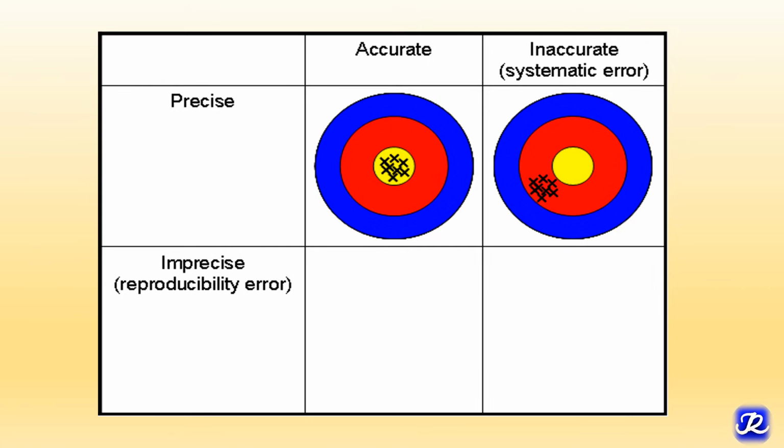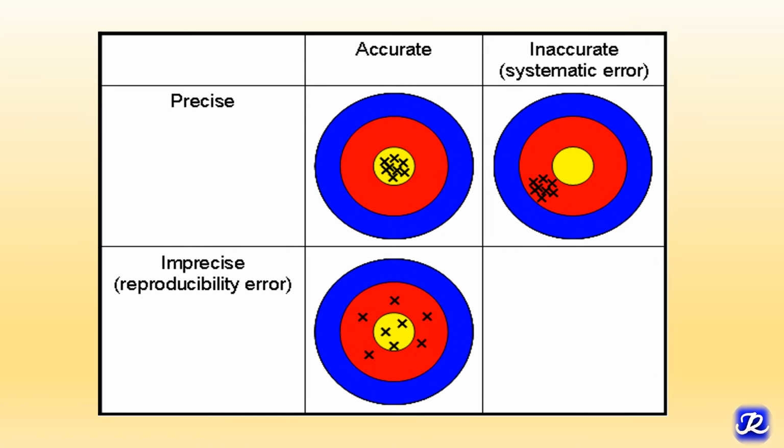So it is indicative of systematic error. Now let us see this third picture. What you can see here is that all the results that we obtained are near the true value, meaning around the true value. Some three results are within the bullseye and some are around the bullseye.